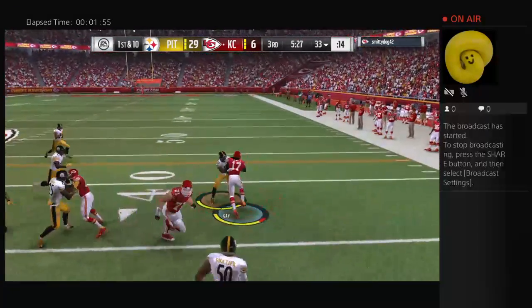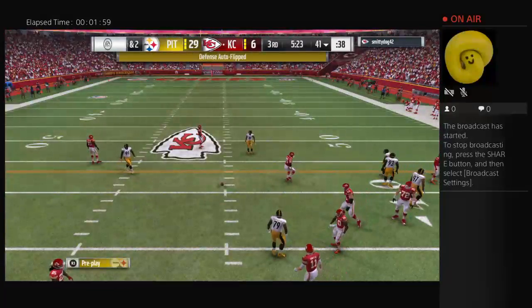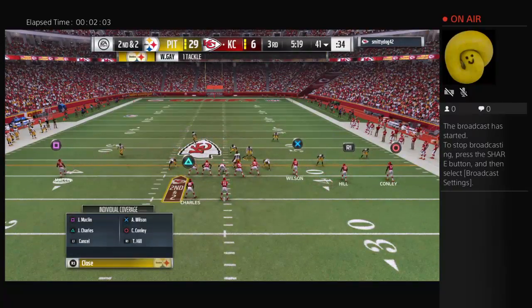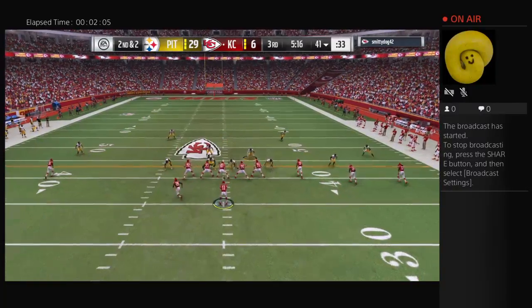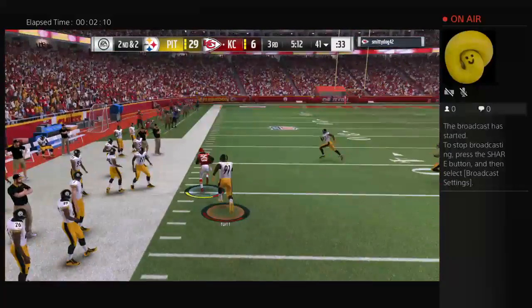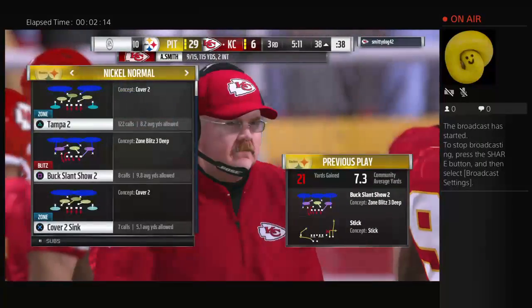Caught here by Conley. A good pickup there. 8 yards on the first down completion. Completed pass play. Now let's see if they go back to the air or to the ground. Looking to speed things up here, going with some tempo. Smith now to throw. A dump off for Charles. And a nice gain of 21 yards.